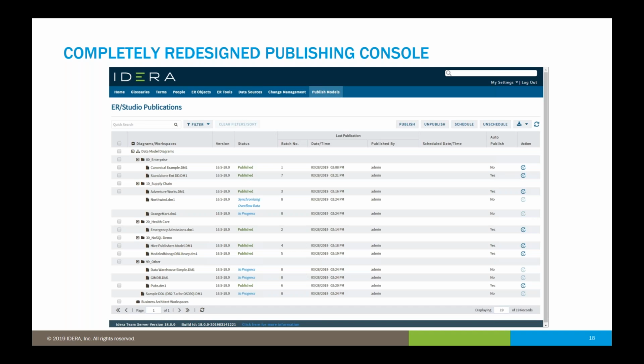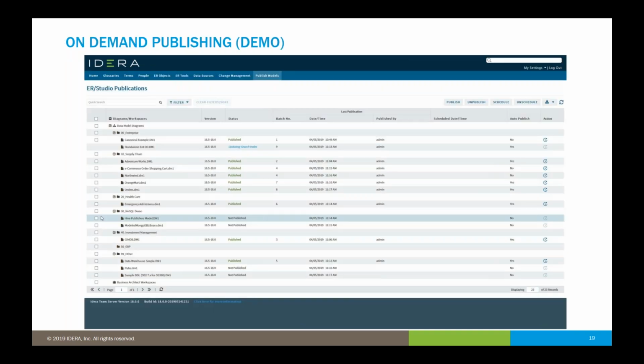We also retain that for the last one, of course, did you actually auto-publish it through check-in or not? So that value is retained on the screen. And we'll talk about that action button on the right. That's how you're actually going to drill down. It looks like a clock because it's a historical perspective. That's how we will drill down and look at the actual publish history for a given diagram or workspace in the tool as well. So it's more fun when you actually see it working.